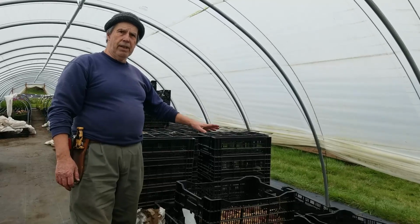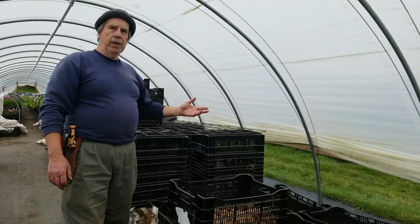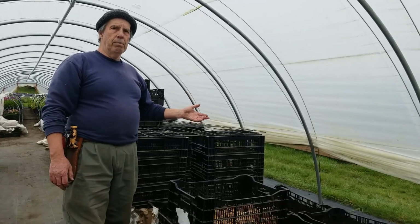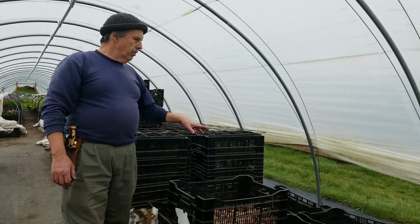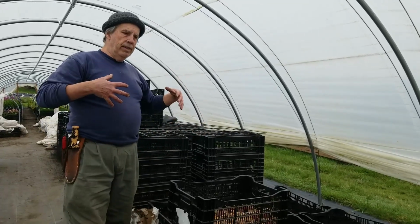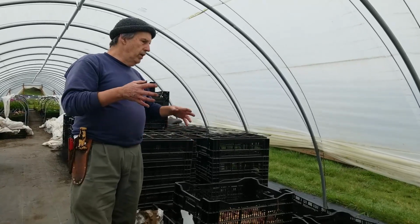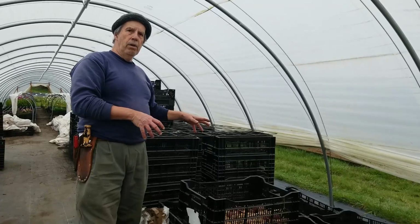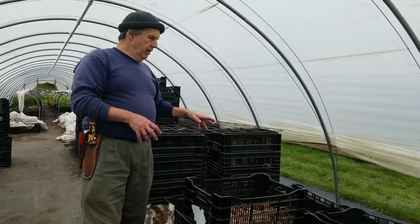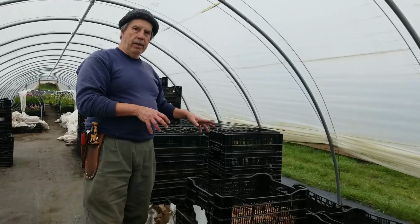So we're still pretty cold on the outside trying to get potatoes to sprout and things like that. We still get freezing nights. And so we're at least maybe 3 weeks away from where we could plant potatoes out in the garden and the ground itself. What we're trying to do is use the extra heat that we have in here and raise these potatoes in a crate, and we should be able to start getting some new potatoes, I would hope, by early to mid-May, since these guys are already sprouting and getting ready to go.